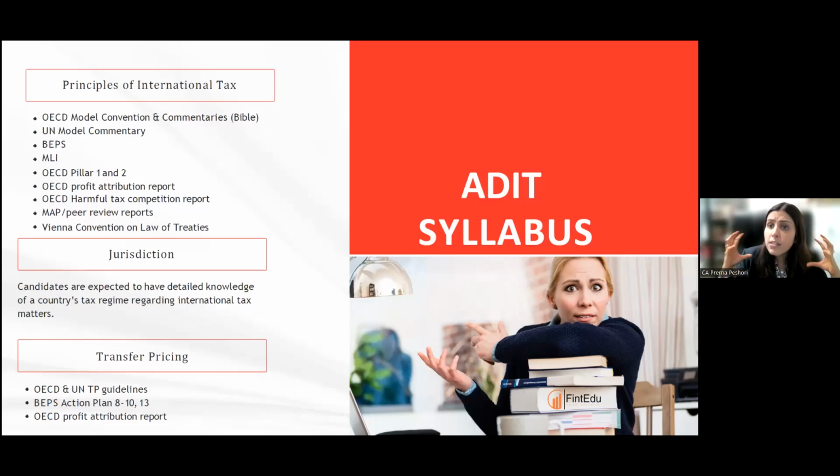So whatever falls under the ambit of international tax, it will be there under principles of international tax. And that's what makes this paper very bulky. Whatever tax policies, the reports around that which are published by OECD are forming the base of your syllabus under the PIT paper. Now, you would ask whether we are required to read all of these reports, because any of these reports run more than 400, 500 pages, sometimes more than 1,000 pages. Ideally, yes, but it's humanly not possible.